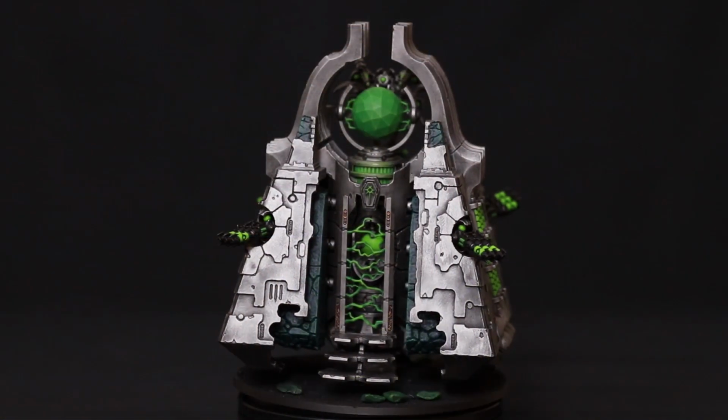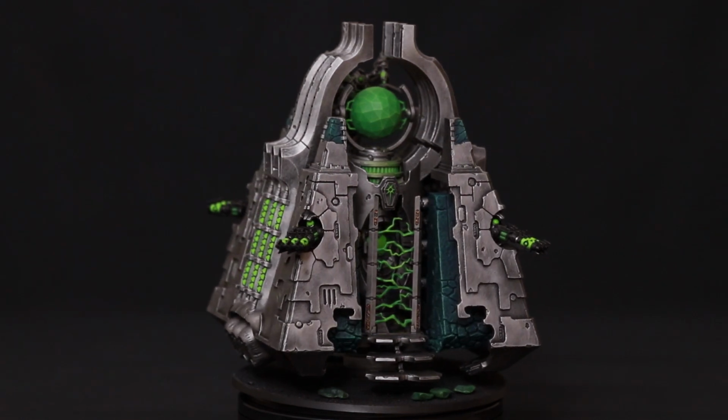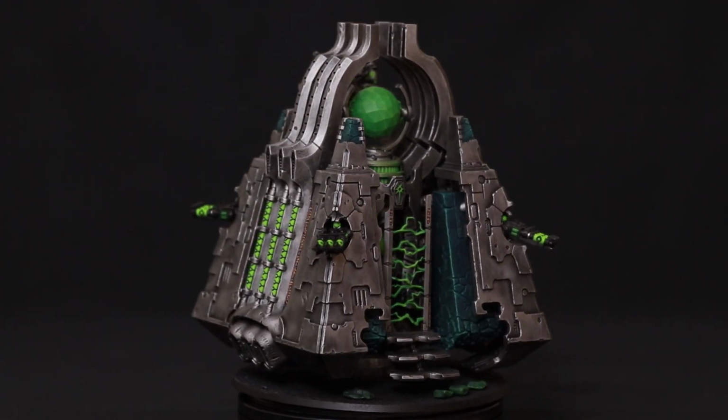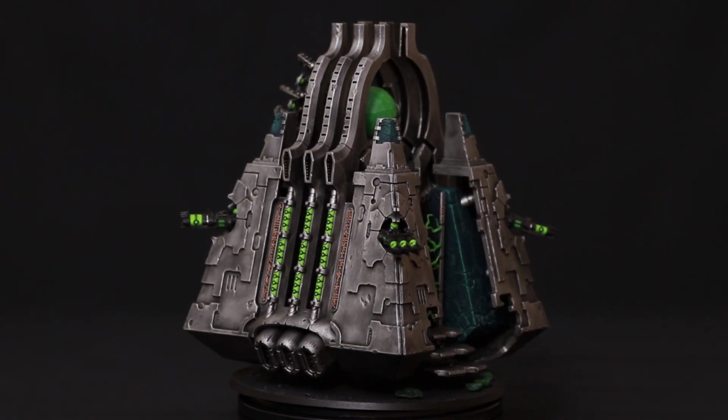The monolith still has its 4 Gauss flux arcs. However, they've had a bit of a revamp, going from 24 inches heavy 3 to 30 inches rapid fire 3. That means at 15 inches you've got 6 shots per gun. The rest of the stats have stayed the same, so strength 5, -2 AP and 1 damage.